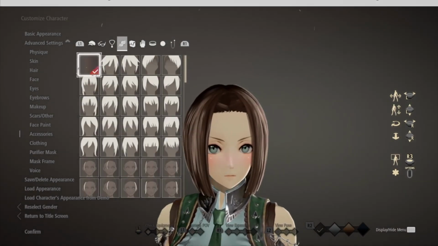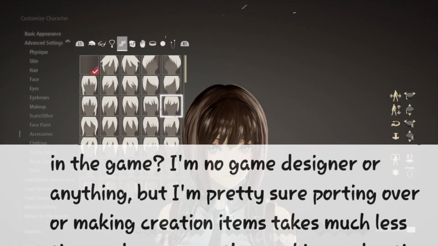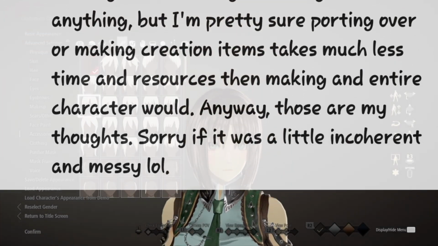One last thing. Why wasn't all the stuff from SOULCALIBUR V already in the game? I'm no game designer or anything, but I'm pretty sure porting over or making creation items takes less time and resources than making an entire character would. Anyway, those are my thoughts. Sorry if it's a little incoherent and messy.